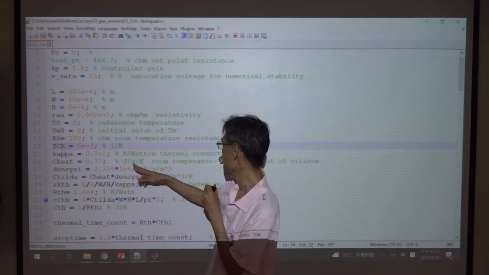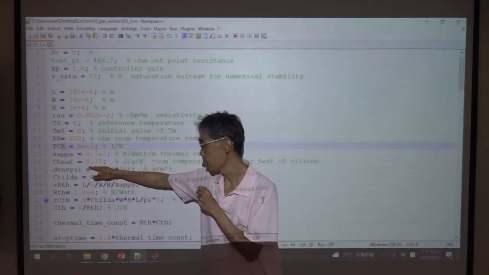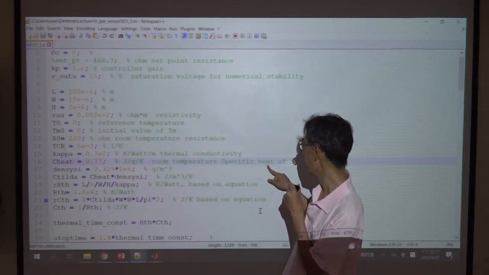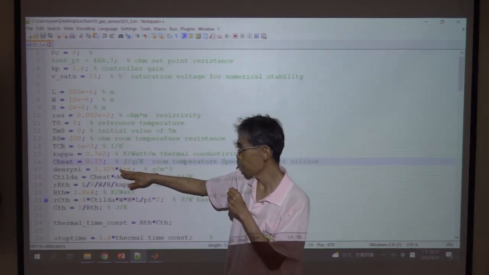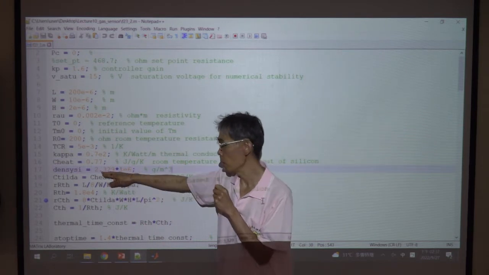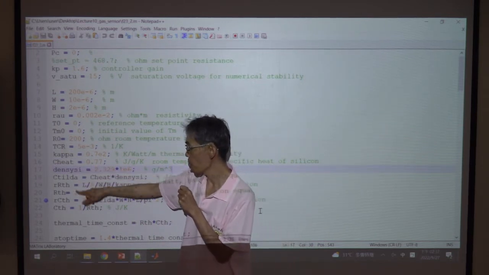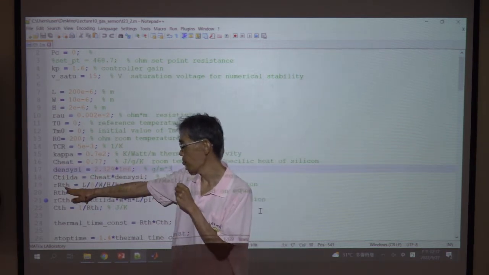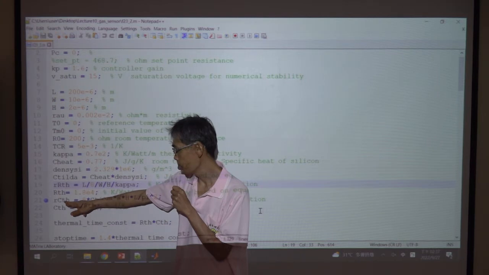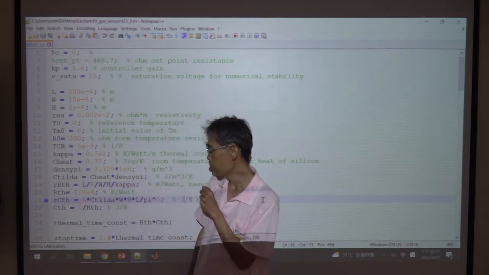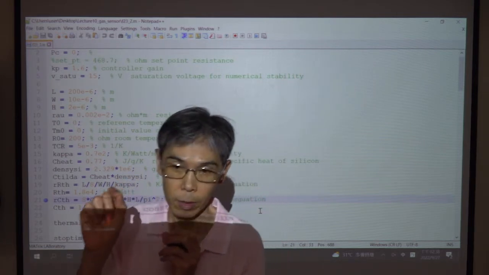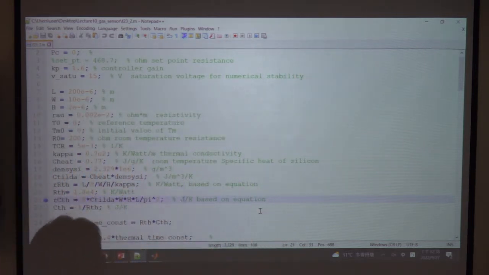Then kappa is the thermal conductivity. This is the C tilde, room temperature specific heat. Then we have density of silicon, because we need density to calculate the C tilde from C heat. Then we have thermal resistance and thermal capacitance. But in this case, remember, the real time constant is 0.1 millisecond.